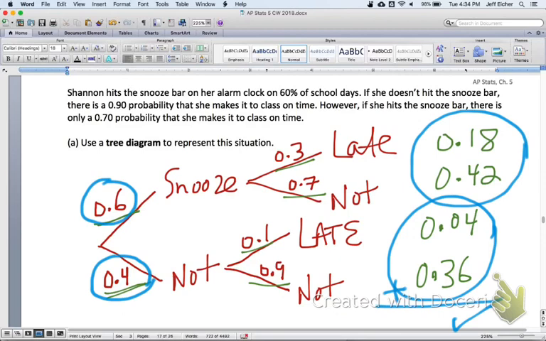So we can use tree diagrams to answer probability questions. Most likely on the AP exam, you would not be asked to make a tree diagram. You'd just be given the question on B or C. So you have to get a sense of when a tree diagram or a two-way table or some other approach might be helpful in a certain situation. So I'm going to X out of here and lose my beautiful tree diagram, but that's okay.